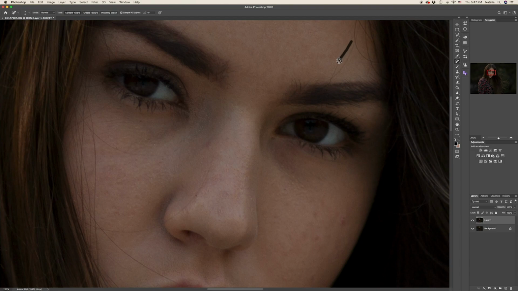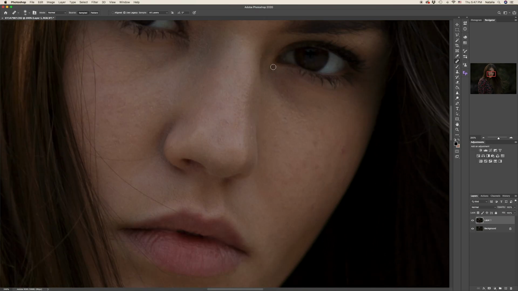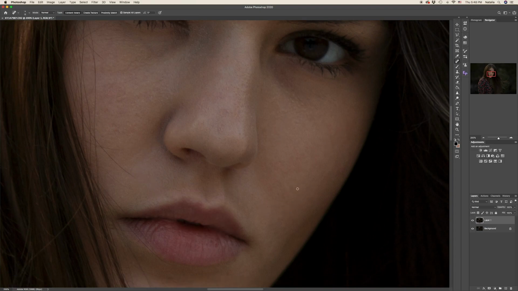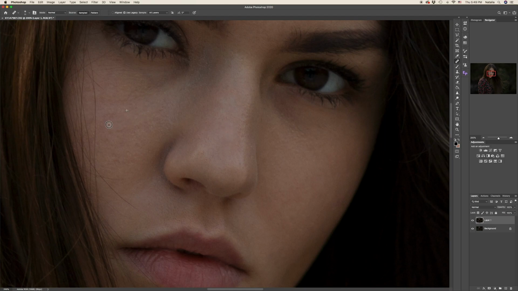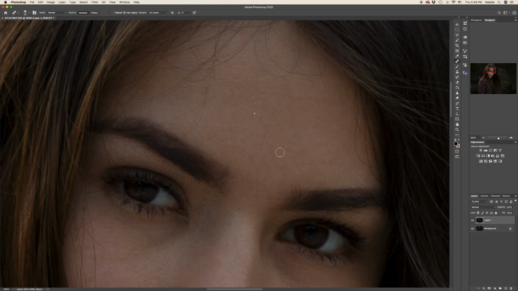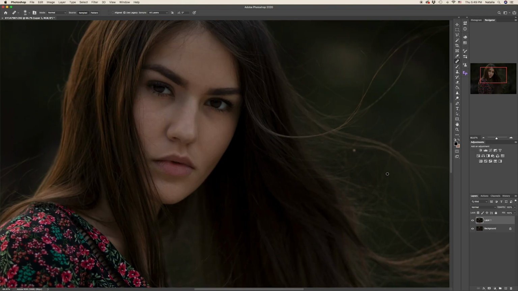So just make it really small. After we've done some basic cleaning, you can see before and after.